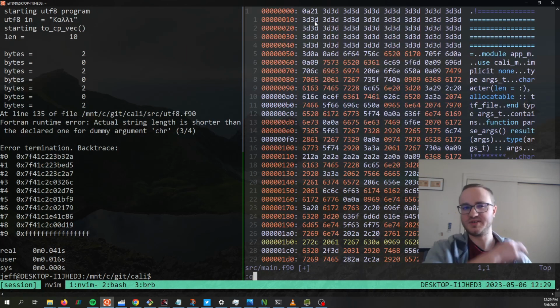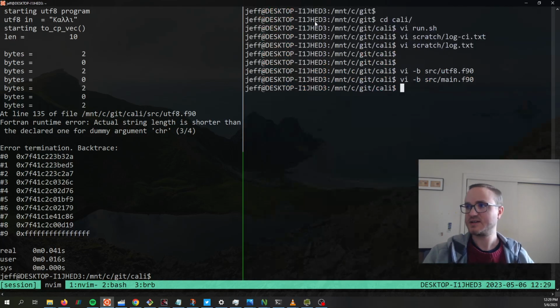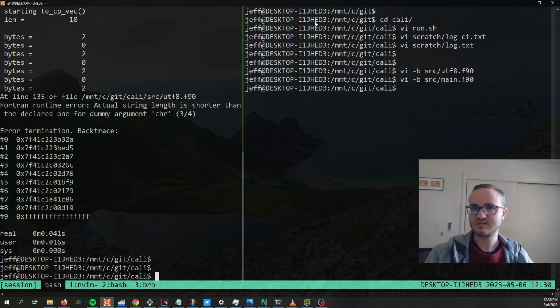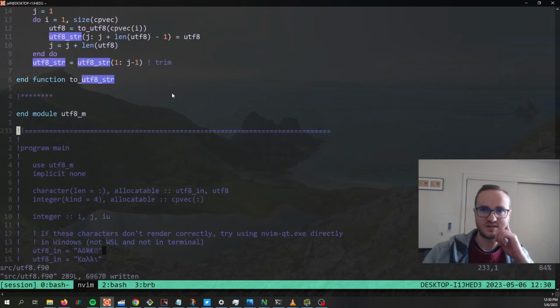Same thing. Yeah, so there's no special byte order mark in the beginning of this source file. So that's good.